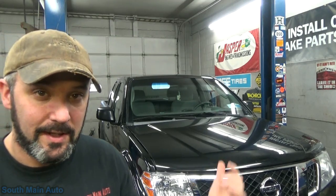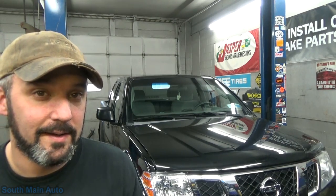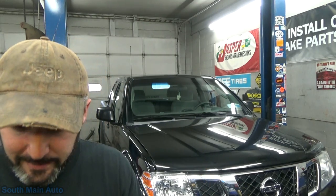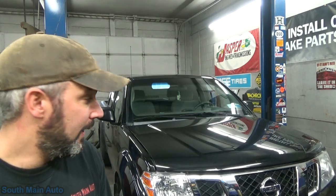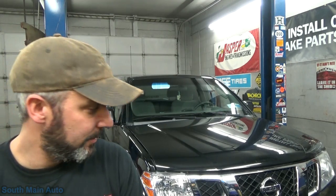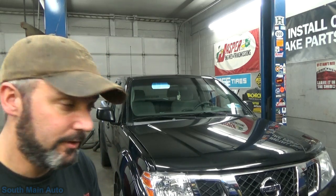Needless to say, I just had the tow company leave it out here. I went out and started it up. It starts and idles fine, but you cannot give it any throttle. If you start to rev it up, it coughs and chokes and spits and sputters, and very well may be a fuel pump failing. And that's what we have to check out. But it has those symptoms, and he said it just happened suddenly. So that's plausible. It hasn't been having any issues with it up till then.